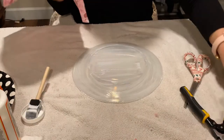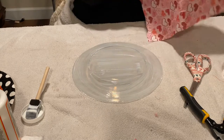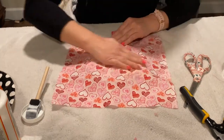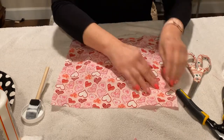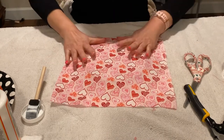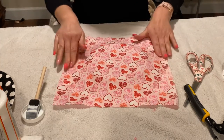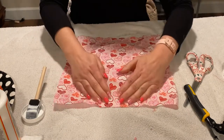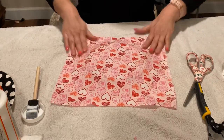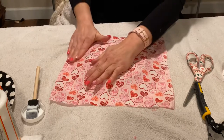Now we're going to go ahead and get the material you pre-cut. If your material does have a print that you want inside the plate, make sure you line that up to the center of your plate — this one just has lots of hearts so it doesn't really matter. Make sure you get it laid down the very first time, otherwise you're going to have to reapply some Mod Podge. The best trick I've learned to make these plates without any bumps or lumps is to use your fingers and run them down the side, pushing out to the outside of the plate to make sure there are no lumps or bumps.